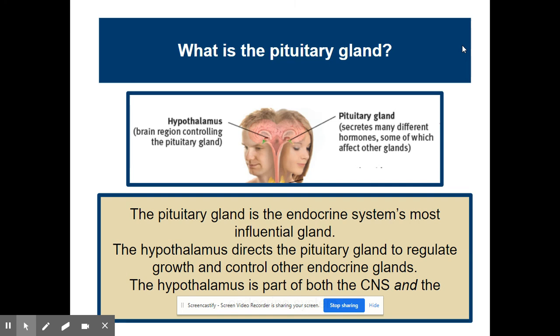The pituitary gland also has what is known as the anterior pituitary gland, which secretes hormones of growth. Like if there's not enough growth hormone, it leads to what is known as dwarfism, or too much is called gigantism. You have the posterior pituitary gland, which produces vasopressin and oxytocin, which constrict our blood vessels, raising our blood pressure, which is what induces labor.